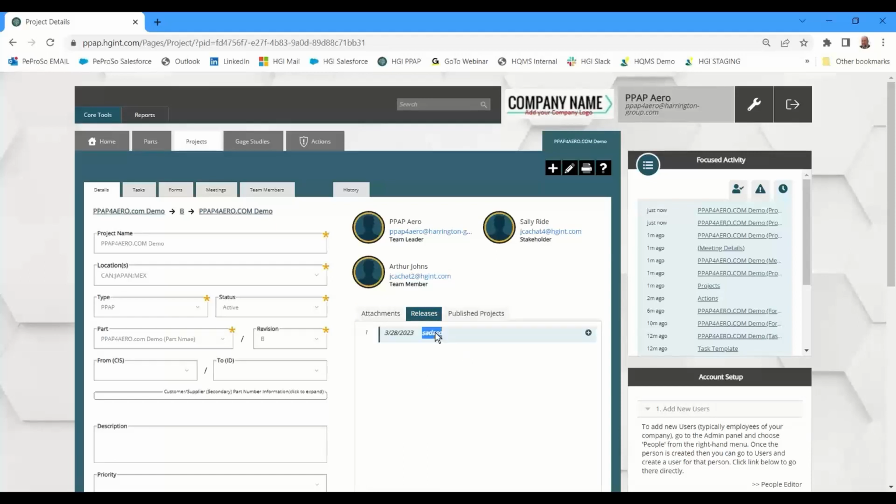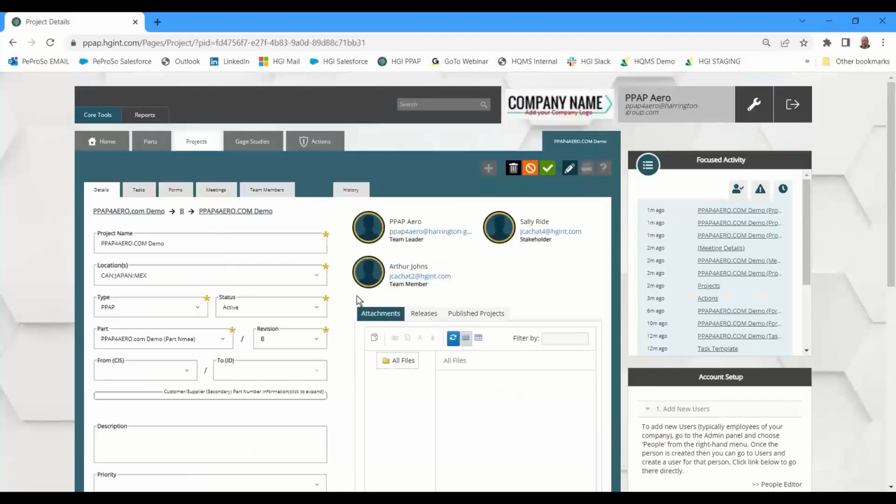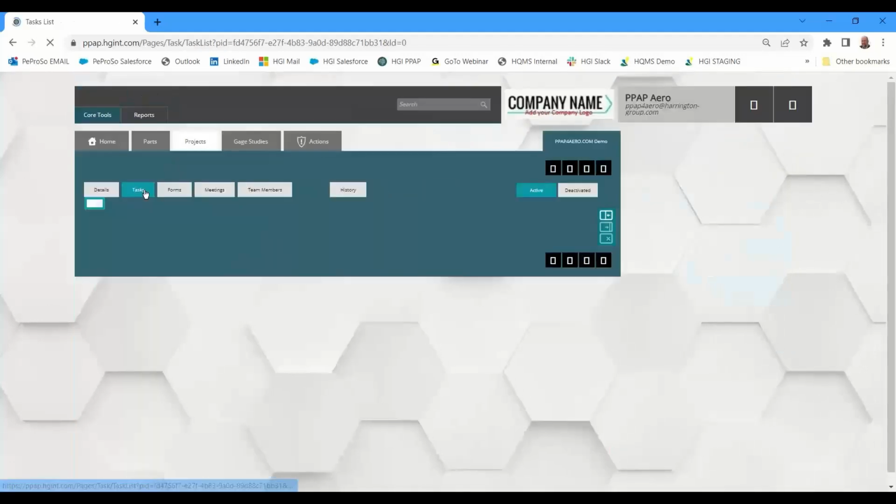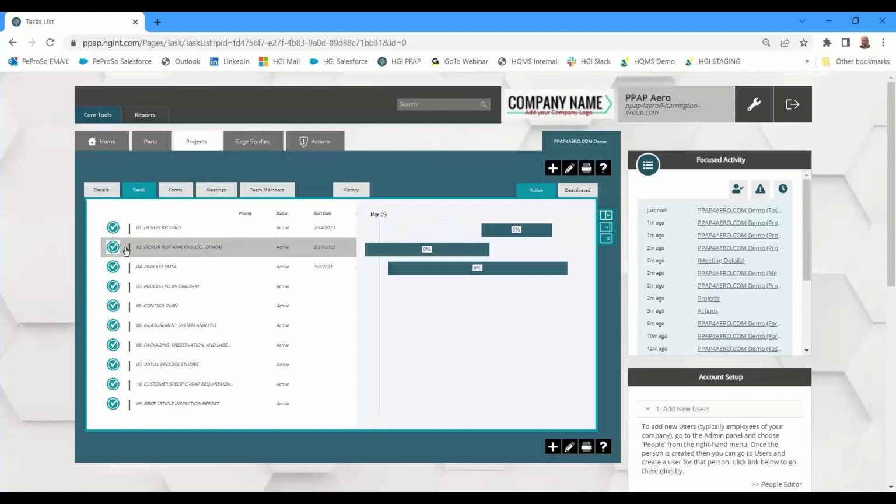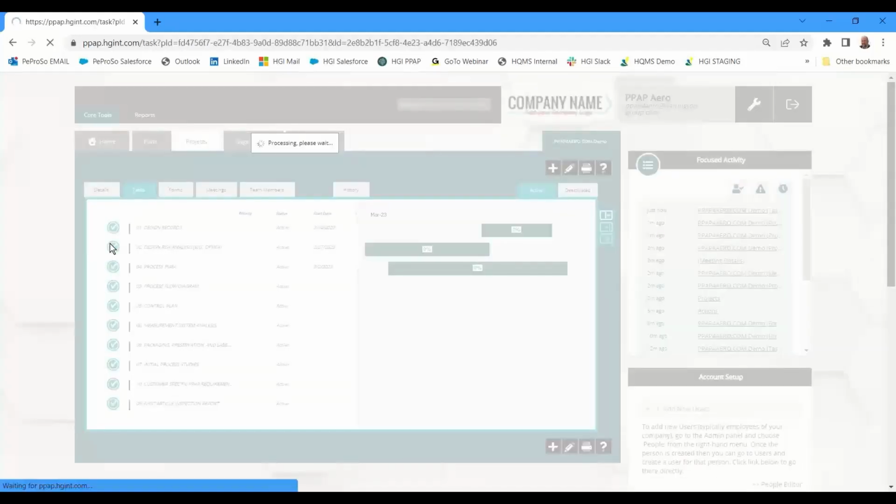So I mentioned releases. When I said publish a release, this is what it created, and the ability to go through and manage those. Published projects are ones that you send out to the customers, and attachments. And one of the other things I want to make sure, because there's a question that popped up about red, green, yellow. I said it, but I didn't show it.